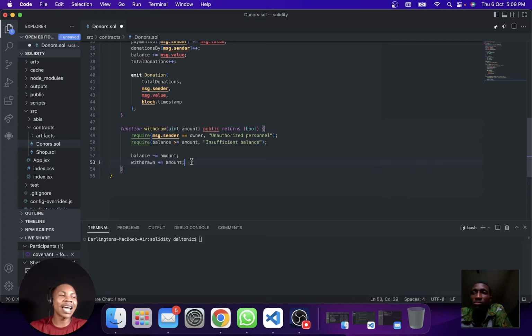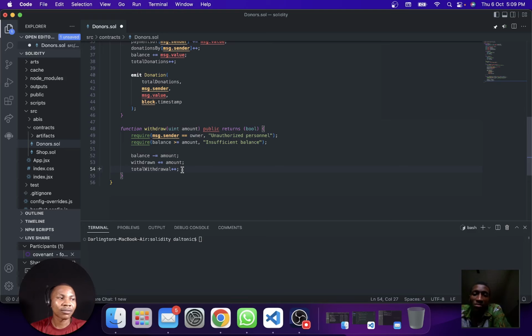Now we also want to keep another one. We want to say total withdrawals. Sorry, total withdrawal, not total donate. With total withdrawal, I want to increment it by 1. This is the first time we withdraw, so it will be 1. Withdraw again, it will be 2. Withdraw again, it will be 3.